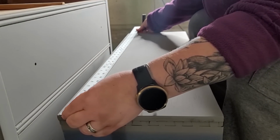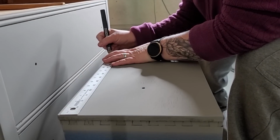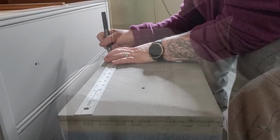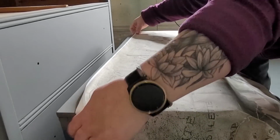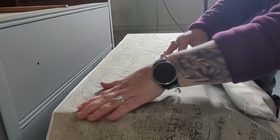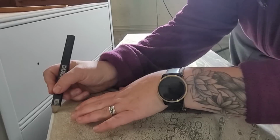When I do decoupage papers, I like to take the drawer out and mark the middle of the drawer. You can mark the middle of your decoupage paper as well, but usually in the package it's folded in half, so there's a crease along where the middle of the paper is.